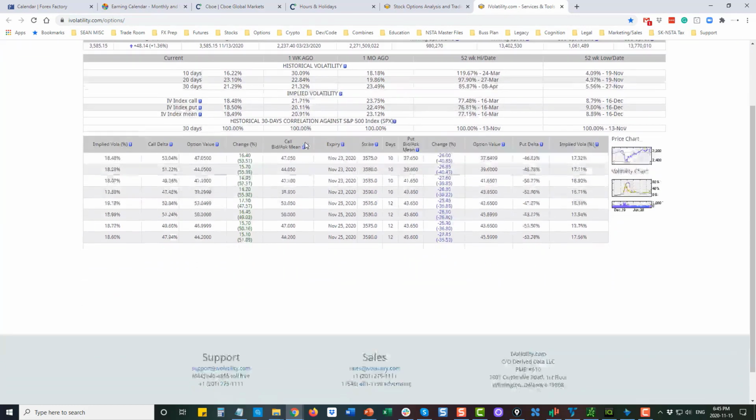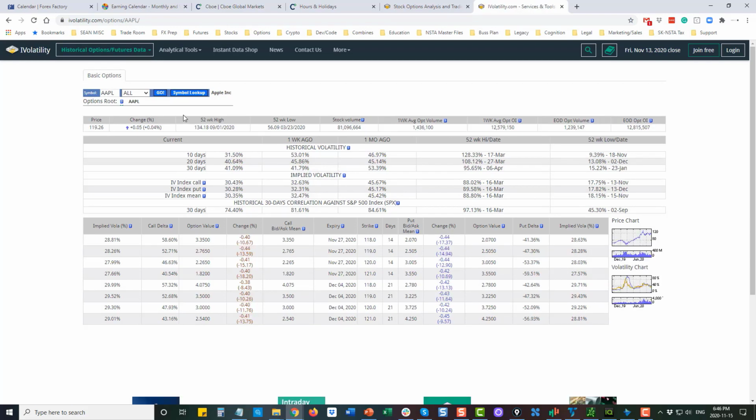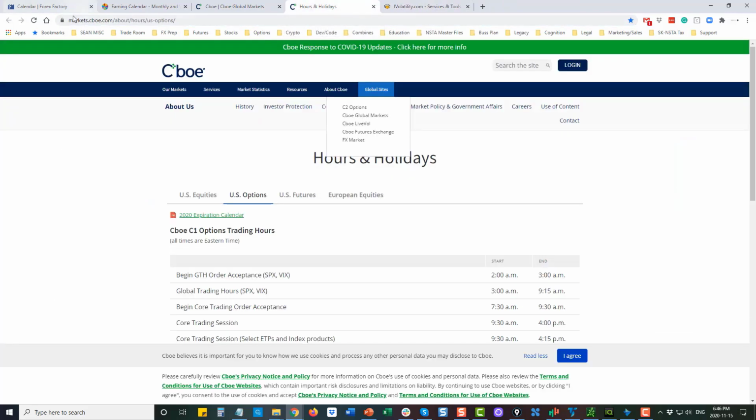And I have a video that's going to be going over this information, why it's important, so that you can actually search a stock. Like if I wanted to type AAPL, that's Apple stock, right? I've got a bunch of stuff on their volatility analysis, and this is the option chain, etc. But this is a website you definitely want to bookmark, especially the iVolatility.com/options URL, because we're going to be using it moving forward in the course, and you'll be able to use it as well. So definitely take a look at some of these websites, these links.